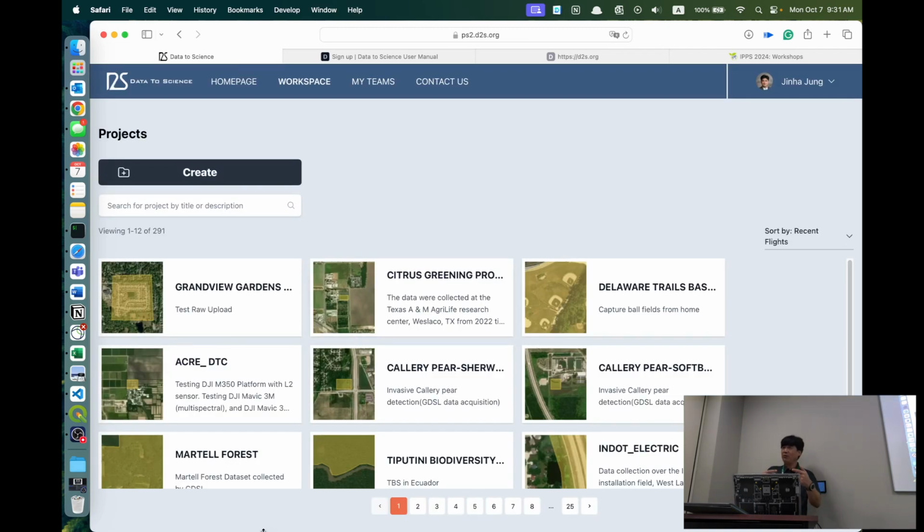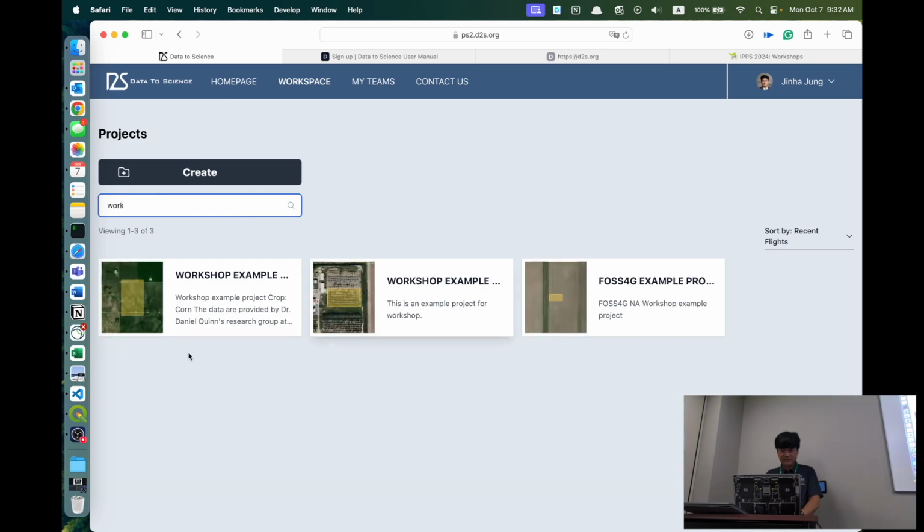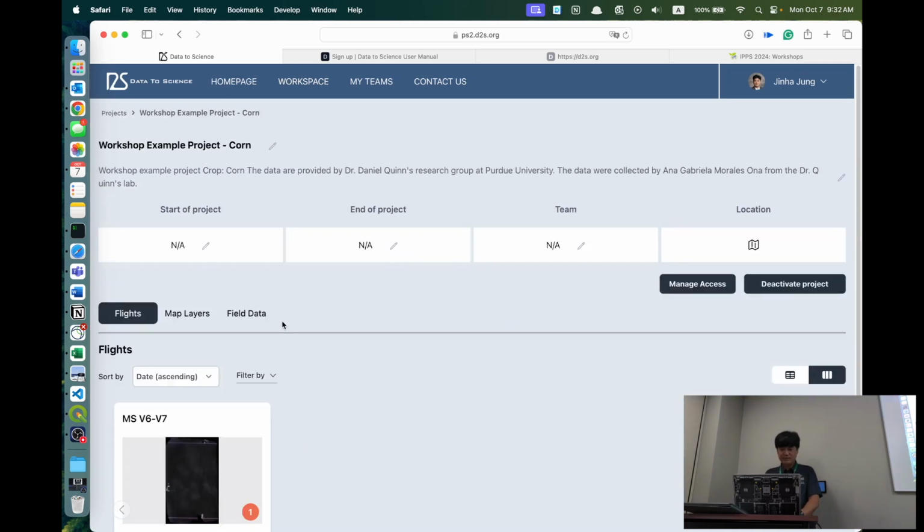So I'm going to go through how you can actually create a project later, but at least for you to get started, I created two example projects for this workshop, and I'm going to assign those two projects to the IPPN workshop team that I just created. So I will search for workshop example over here, and once you click it, we are going to go through this process later.